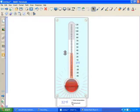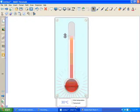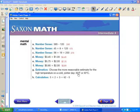Now watch, if I go back to Celsius, and we go up to 30 degrees Celsius, and then we check the Fahrenheit, this will give us the equivalent. That's 85 degrees. Is that a cold day? No, it's not. So the most reasonable estimate would be, which is really close to the freezing point, 30 degrees Fahrenheit.